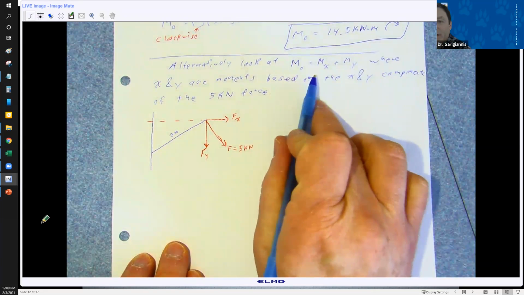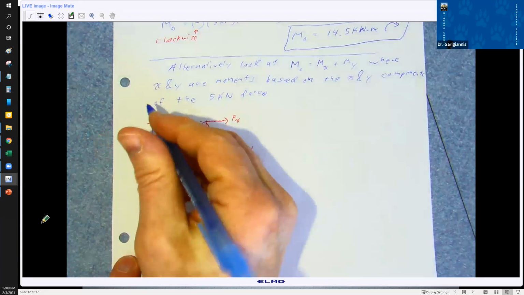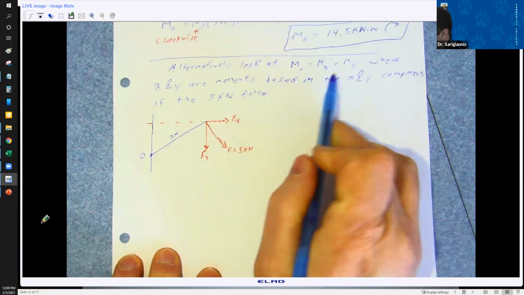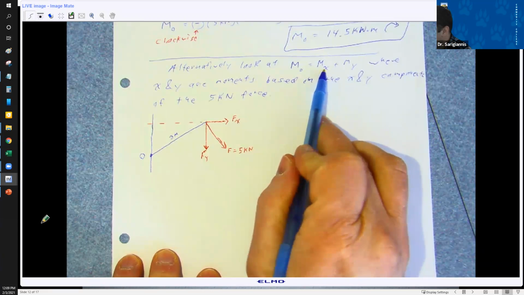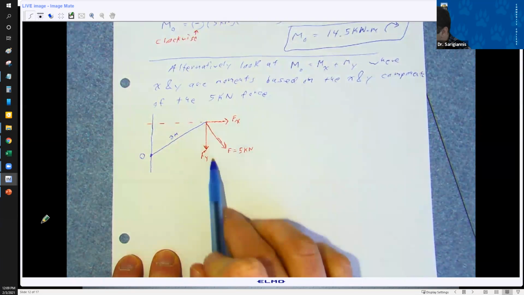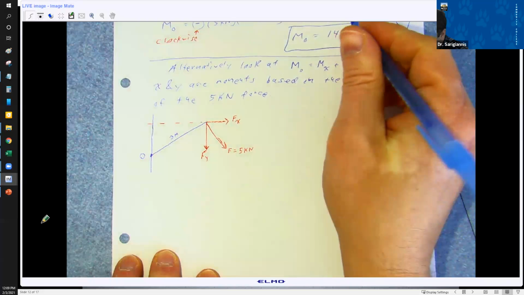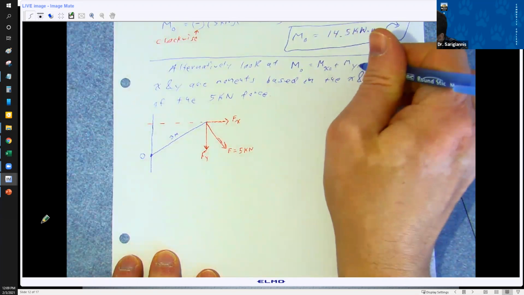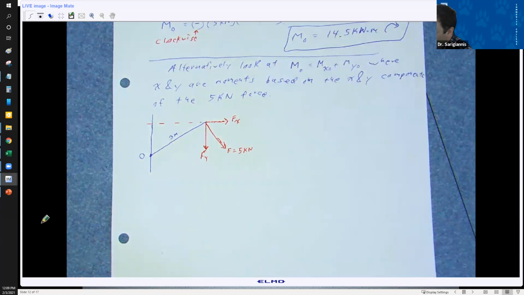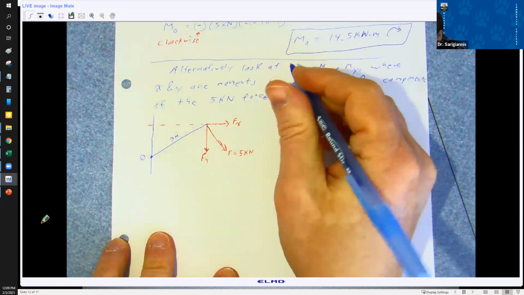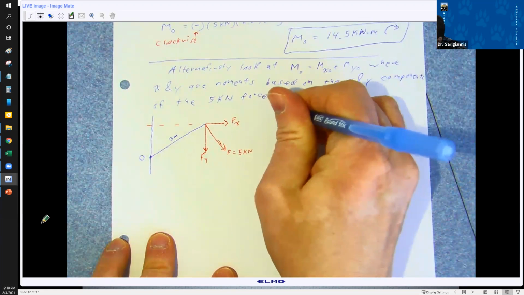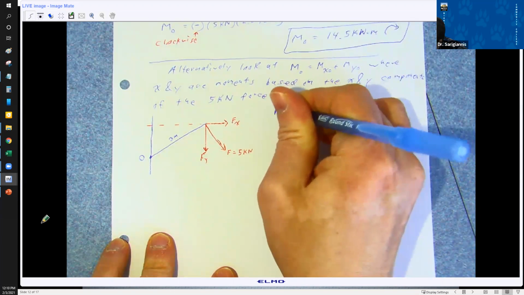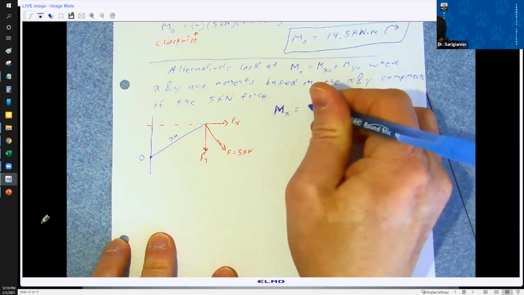Now we can look at this and say the total moment about this point O is the sum of the moments due to the X and the Y components. So these really should be the moment of the X force about O and the moment of the Y force about O. Let's see how we would do this. Let's look first at the X component. I don't know why I used a lowercase m there; it's even uppercase in my notes.